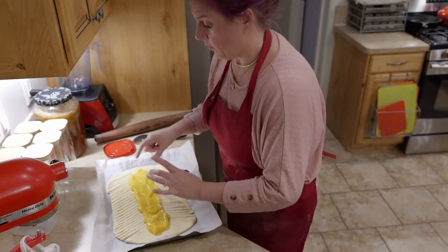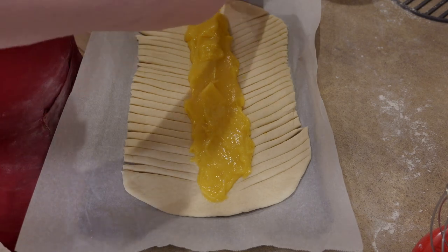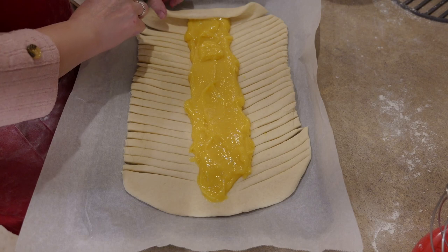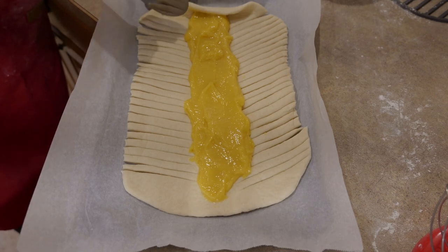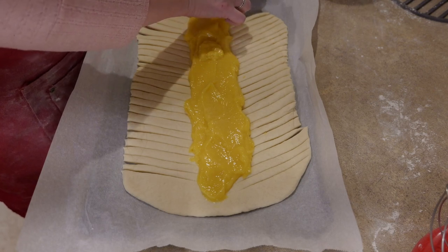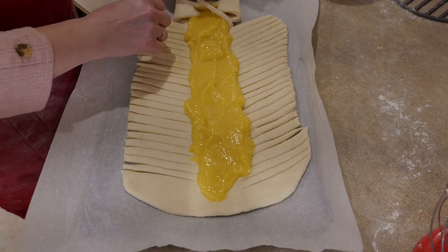Okay, I'll wash my hand really quick, and then we will attempt to braid this. All right. I don't think I've ever done this before, so I feel like you would fold up the first side. This seems really thick, though. Make it decorative. That's what we'll call it. This way?